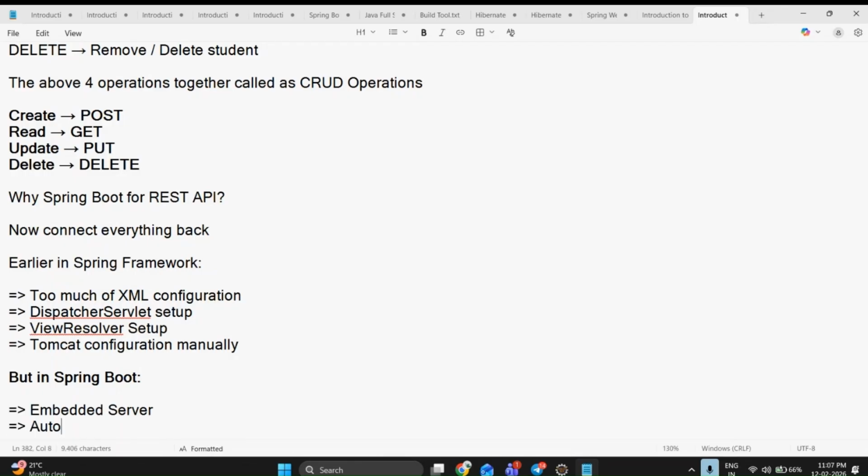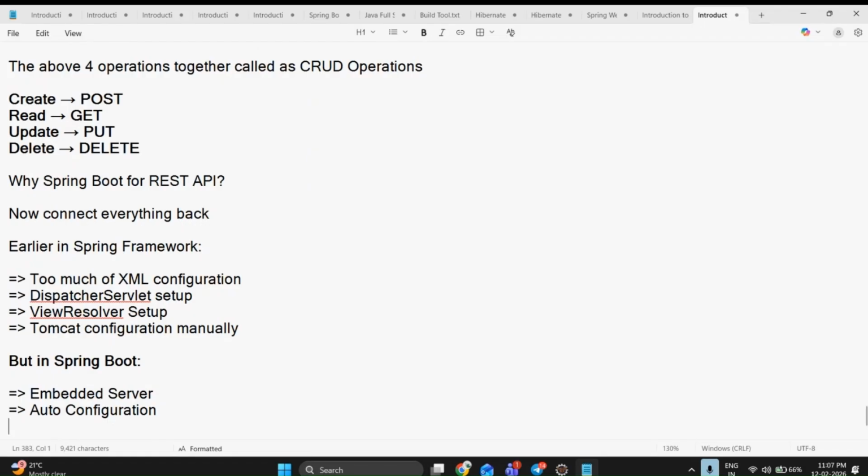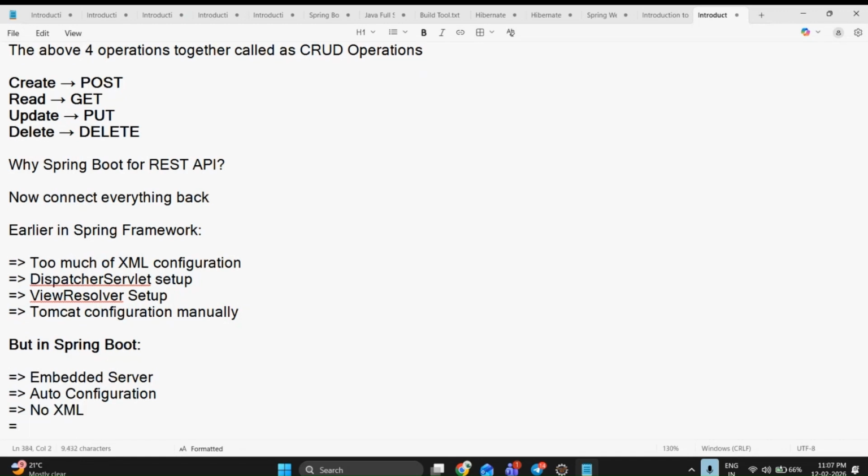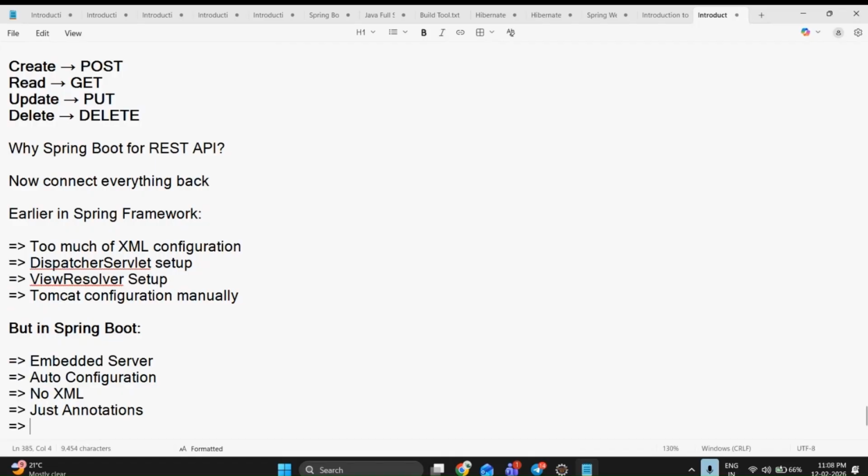We are going to have auto configuration. So embedded server and auto configuration setup, and no more XML is needed. We can use annotations directly, just annotations. And very fast development.